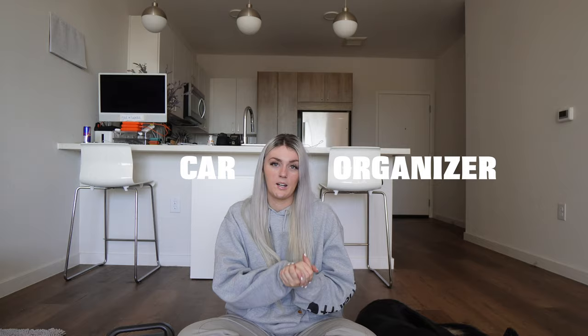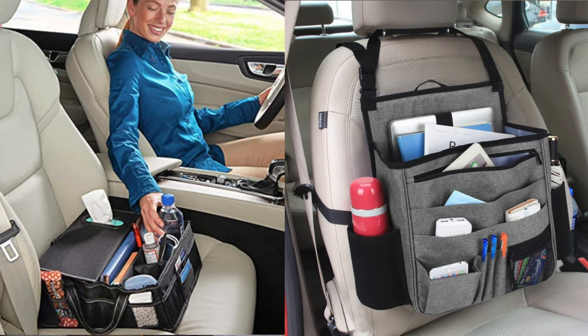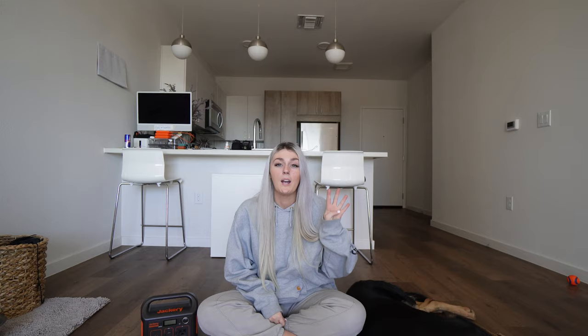Number three is a front seat car organizer — it's still in my car so I'm not able to show you right now, but it is linked here. Just like one of those back seat organizers for children — reverse it and put it in your front seat. I put all of my essentials in there: my lotion, my perfume, my chargers, my bug spray, bug bracelets, my hairbrush, my flashlight. And down on the seat I also keep my Jackery and my heating pad, keeping everything organized so nothing spills or looks cluttered.